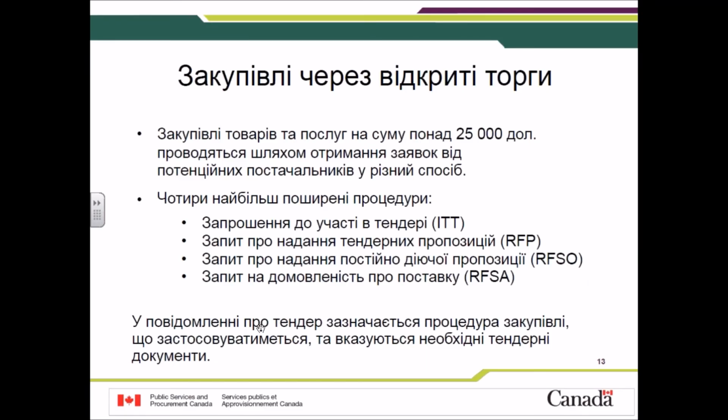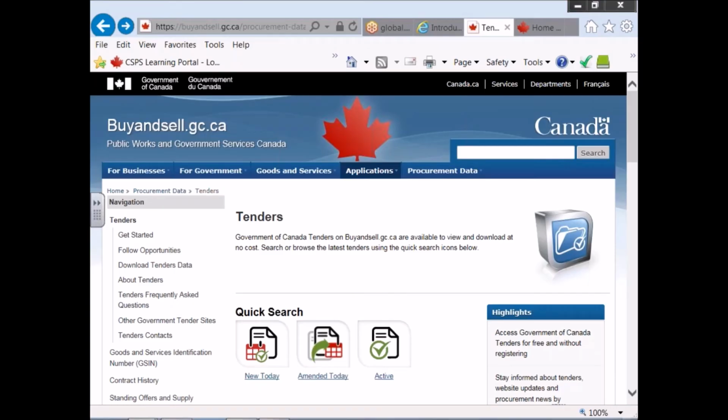So the more commonly used method that the Crown currently uses, as I said, to purchase goods and or services on a regular basis and in quantities is to establish and qualify suppliers, whether from Canada or the US or internationally, through what are known as standing offers and supply arrangement mechanisms or methods of supply. And these are introduced more and more now when we're doing a lot of buying in a particular area. All the tender notices go up on buy and sell tenders.